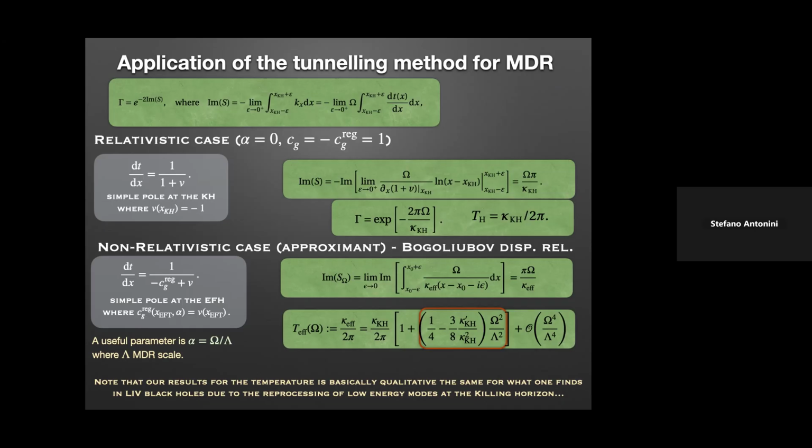But it's telling you where the robustness is coming from, because it's showing you that the next correction is this. Yes, and in reproducing this approximant, I just want to add that the calculation tells us the approximant is thick. The effective horizon is thick again, but the thickness is suppressed by a factor which is the momentum of the falling mode divided by lambda. So you have to go to the next order to see this thickness.